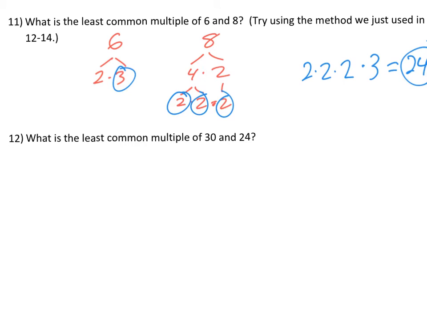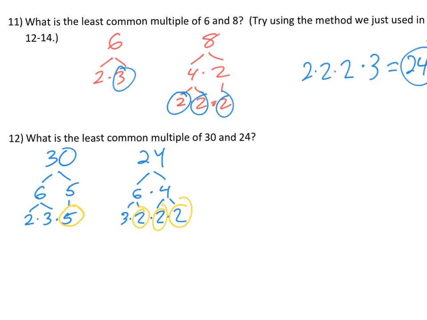Okay, so I'm going to ask you to try to find the least common multiple of 30 and 24 now, getting a little practice on that. So in this case, I broke them down into their prime factors. In the 24, I circled that there were 3 2s. And I didn't need to include the 2 in the 30 because I know that 2 will go into the other 3 2s. I knew that I had 1 5.